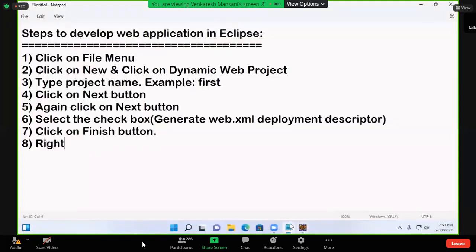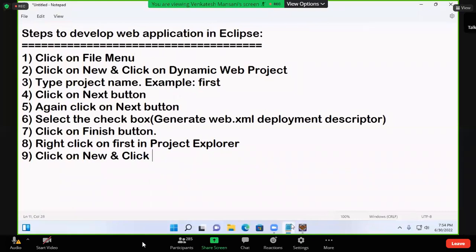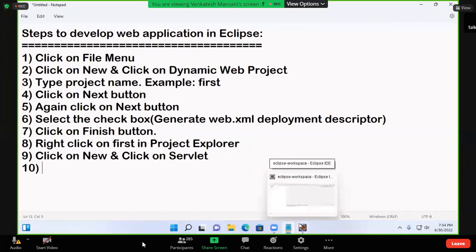Right click on first in Project Explorer, click on New and click on Servlet.